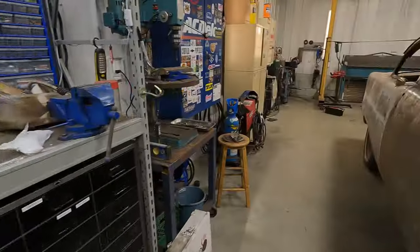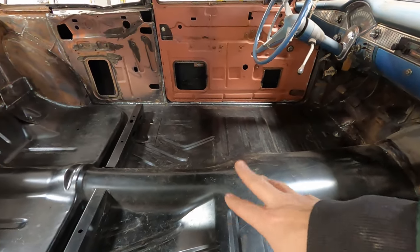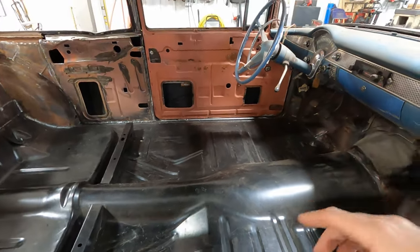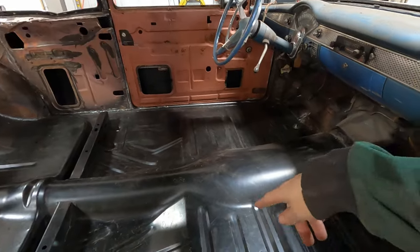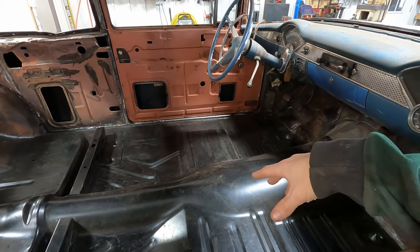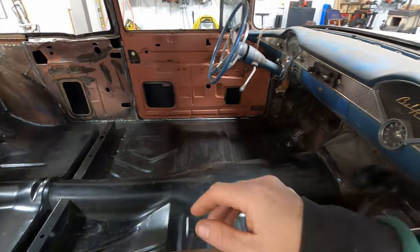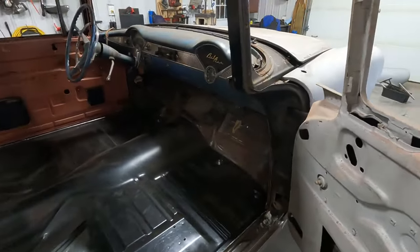Most of what I'm doing, let me show you, is this whole floor that comes factory with E-coat on it or something. I'm going to paint the whole thing. The only spots that I'm not going to paint too closely are around the bolts where the seat mounts go, because I'm going to have to make brackets later to go with the seats. I'm not sure what I'm putting in here for a seat yet, but regardless, it's probably going to require some sort of attachments and stuff. And then I'm going to have to cut a hole for a shift cable, that sort of thing. So I'm going to mess it up later, but that's okay. I just want to clean this all up and have it look like something. It's more for my own sanity.